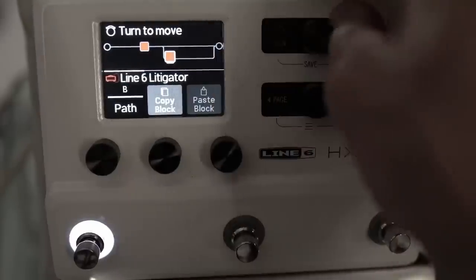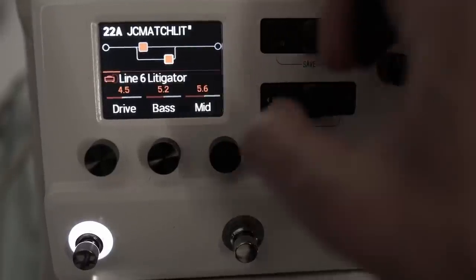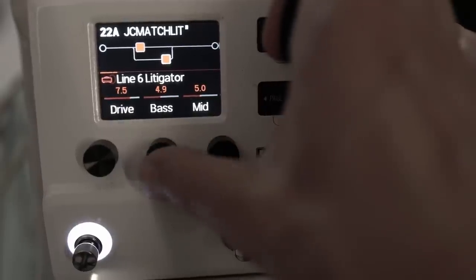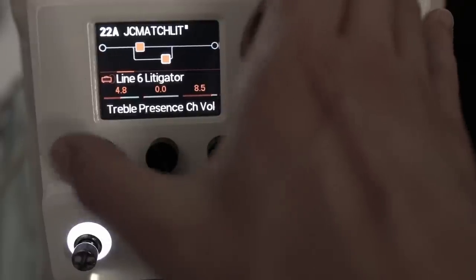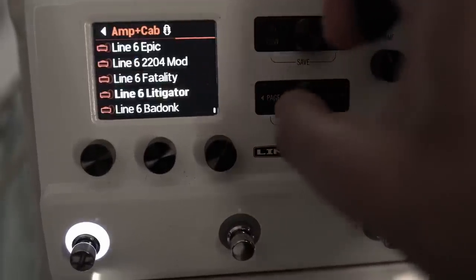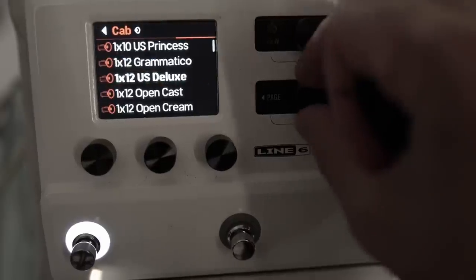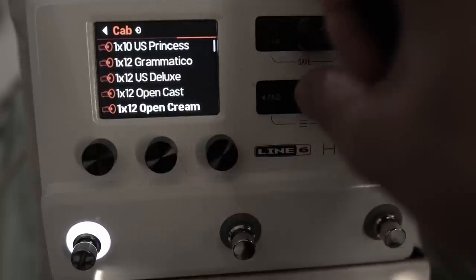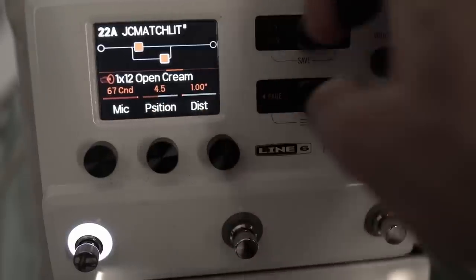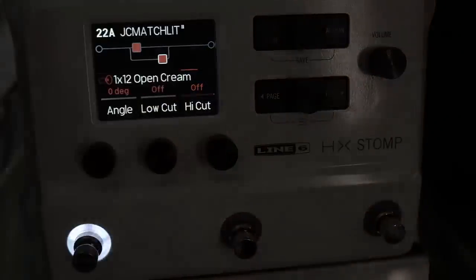So I'm going to move this down onto path B. This is just an experiment to see really what happens. So the Litigator, I'm going to push to about 7.5. Let's keep more or less things in the middle of what's available. We'll keep the presence lower for now. And then I need to make a selection for a cab. So let's get into the cab menu. And maybe I go with the same cab, or maybe I go for the open cream. Let's just use the same kind of concept for now. The open cream is based on the 65, right? Celestion speaker.